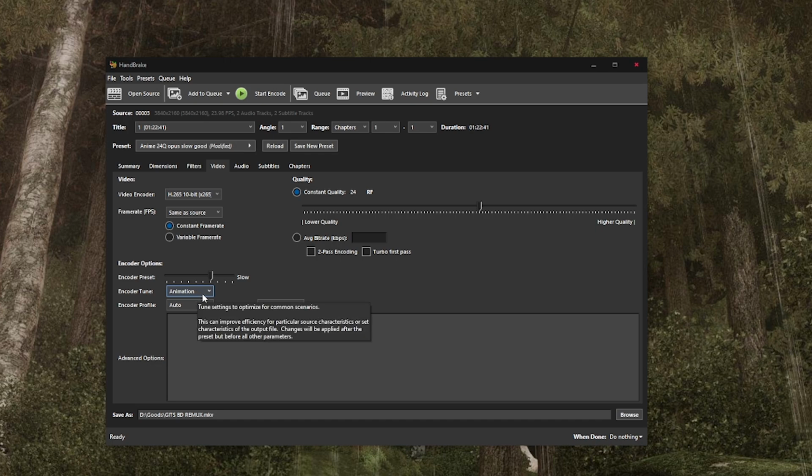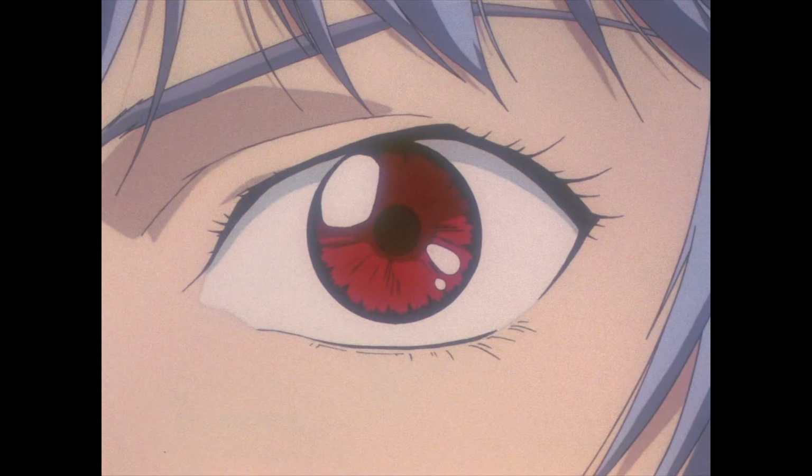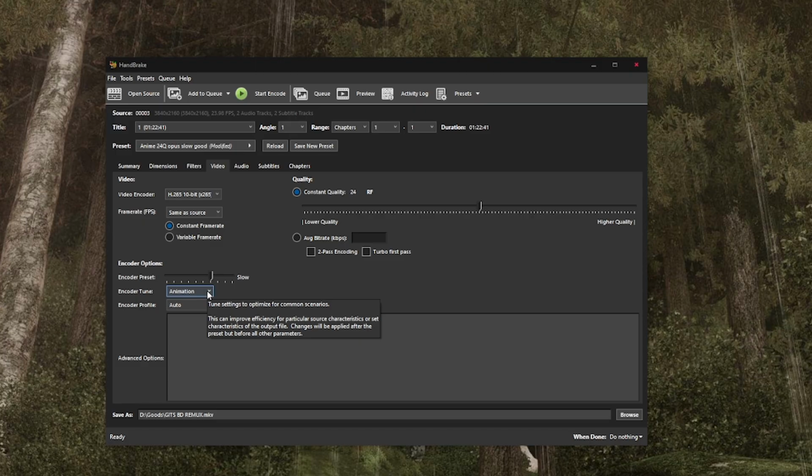Now, there's also one other caveat. For older movies, you have a lot of grain, and animation will ignore a lot of that grain or smooth it out. There's a grain setting. If you have something that has a lot of grain, you're gonna wanna turn this on, even though the file size is going to be larger. And I'll show you some differences right now with Ghost in the Shell, because that has a lot of grain.